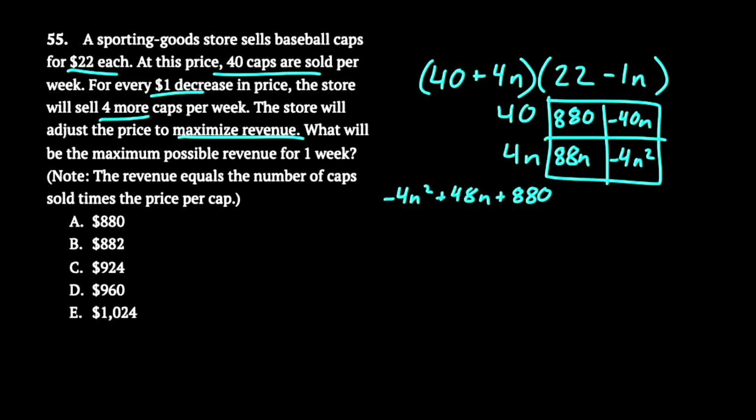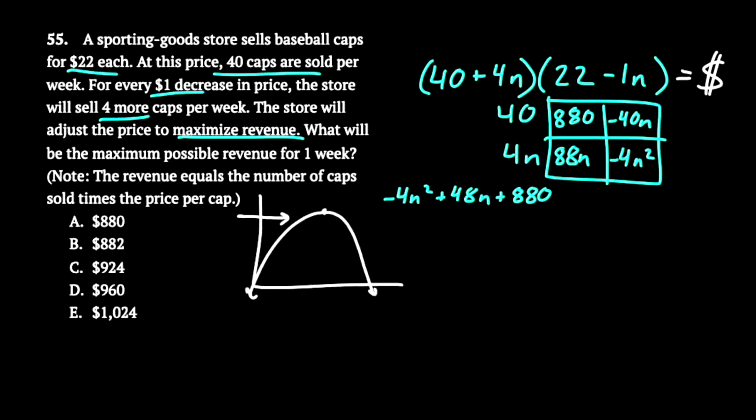Now let's pause for just a second and think about what this would look like graphically. I'm not sure exactly where this is going to be on a graph, but I know it's going to be an upside down parabola. So I'm just going to draw something kind of like this. And if we're looking for the maximum possible revenue, that was the output of this function, the money that they were going to make. So that's like the y value. So on the graph, that maximum that I'm looking for is really the vertex of the parabola.